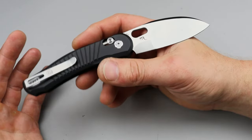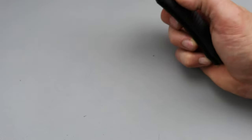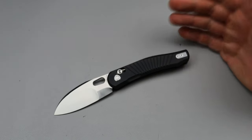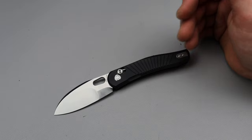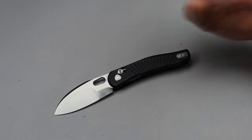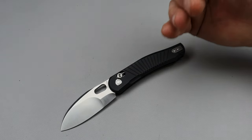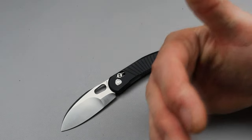Now, as far as the blade steel, N690, what is N690? So N690, I always compare it to 10CR. That's what it always reminds me of in use, when I sharpen it, all around. It's supposed to be somewhere in between 10CR and 154CM. So, good stainless steel. It holds a decent edge.